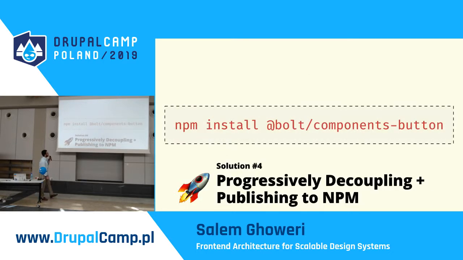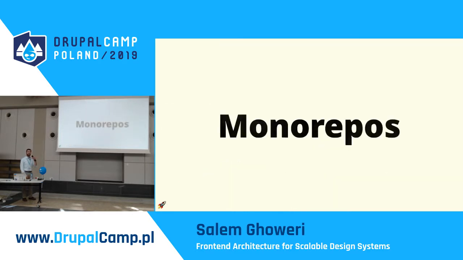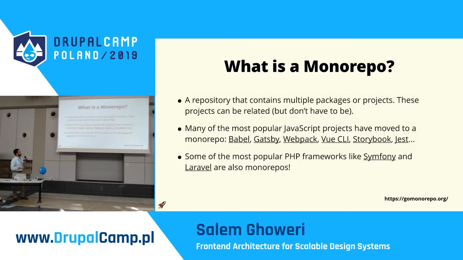Next, let's talk about decoupling and how we threw out the rule book on how we've distributed our design system. And to do that, we have to talk about monorepos. A monorepo is really a repository, a code base, that has all of the pieces to your project or your library. These pieces can be all related, so your components, your grid, your colors, but they can also be unrelated. They could be things like tooling and shared configuration.